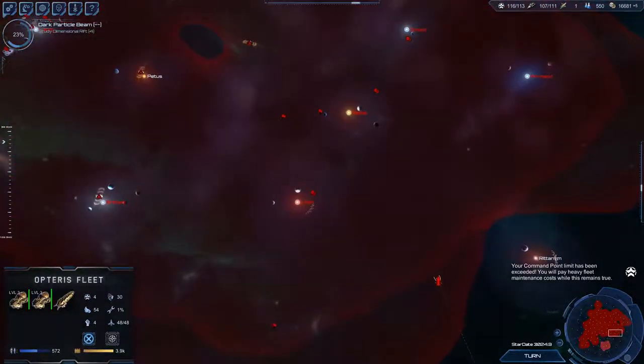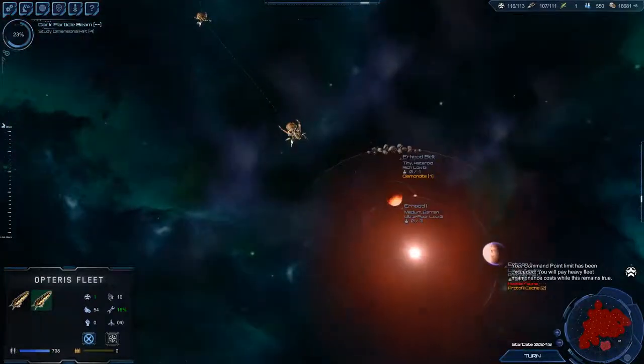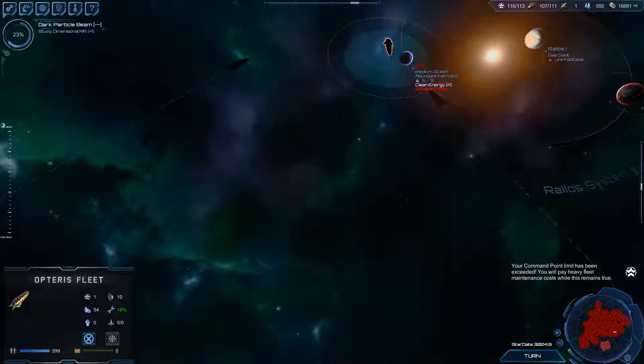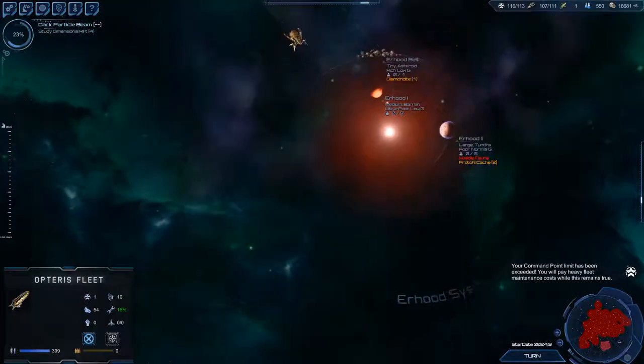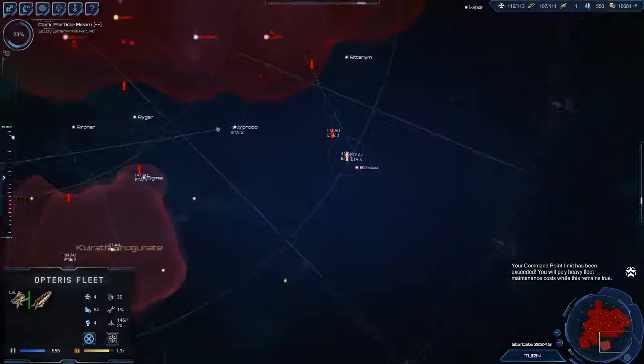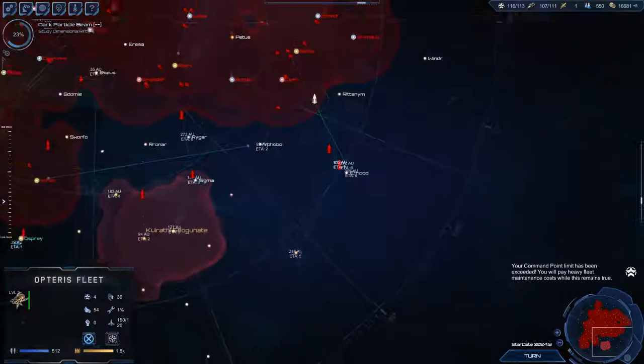And, oh, look at there. Colony ships. Let's get ready for some colonization. One here, and one here, and then you go this way, you join the fleet, and you join that fleet.